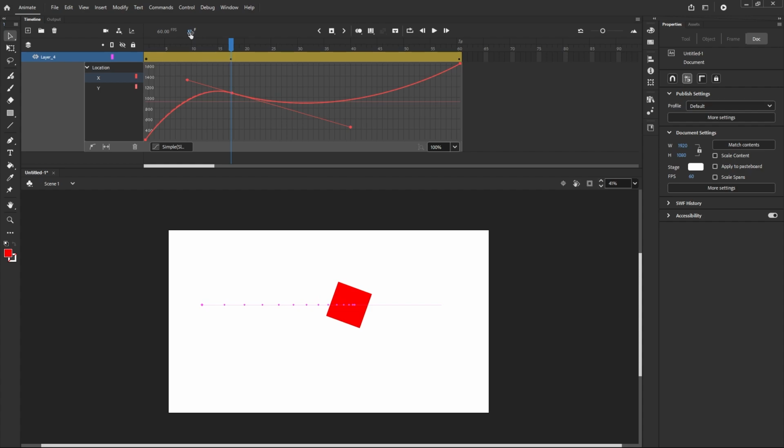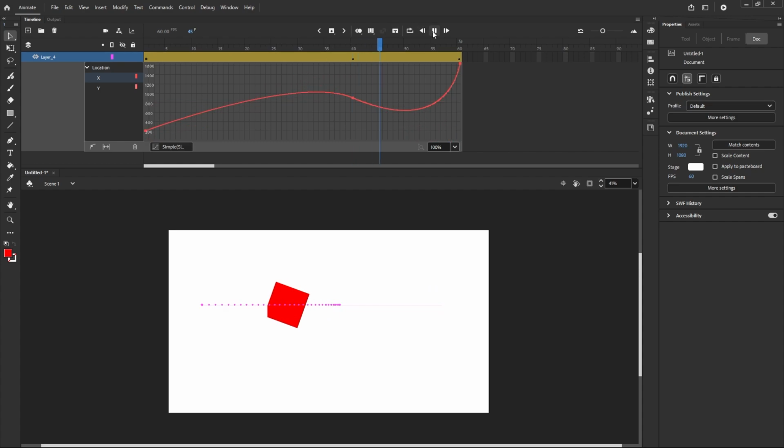So here it is showing the 17th frame. Okay, and you can adjust this to this side and play this one. That's nice.